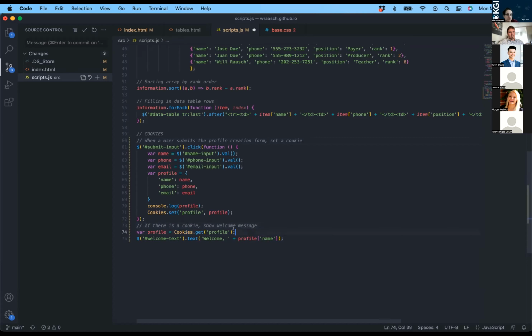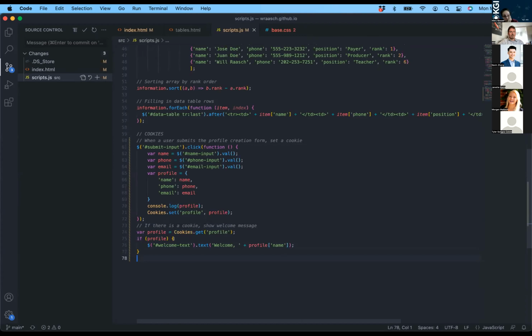We actually want to then say if profile, then we do this code. Okay, so it won't do this welcome if there is no profile from the cookies.